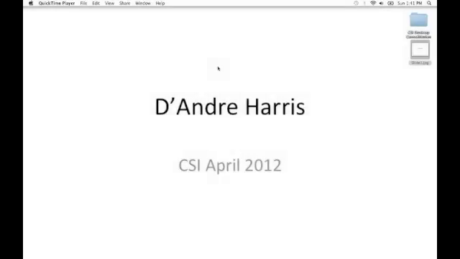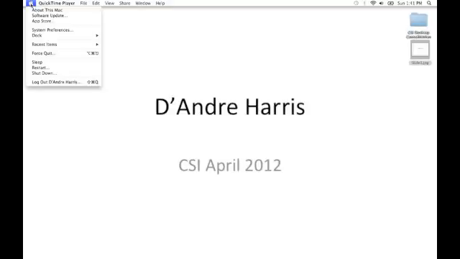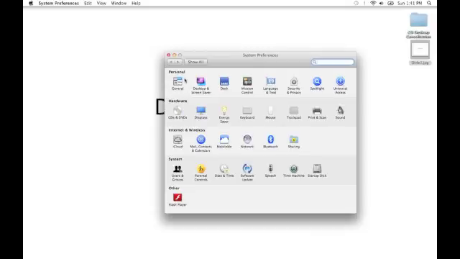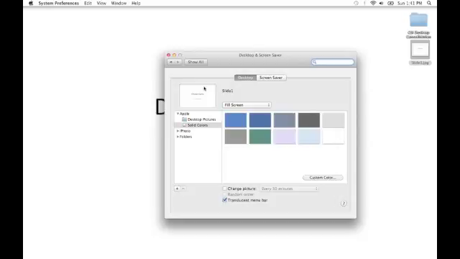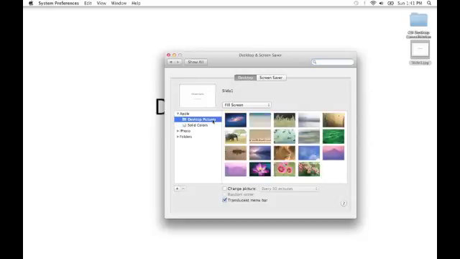Now for this one, we're just going to talk about changing the desktop picture and then changing it back. To change your desktop picture, you just want to simply follow the same steps as you did for your system preferences. You just want to click on the apple. You want to scroll down to System Preferences, and under your Personal tab, you'll see where you have the desktop and screensavers. You just want to click on that, and just to change it, you want to click on your desktop pictures, and you have a variety of different pictures that you can go with.